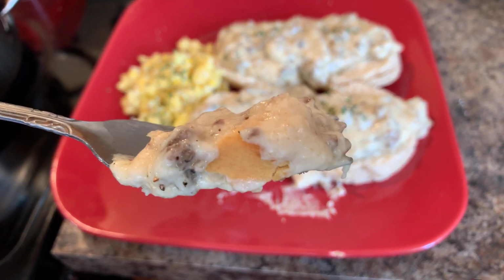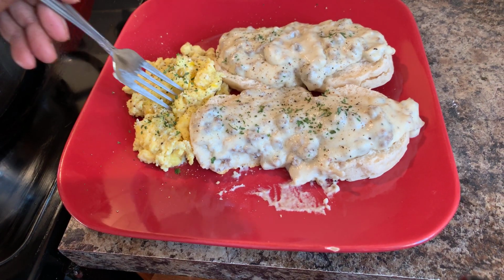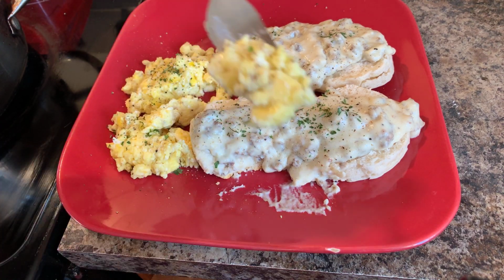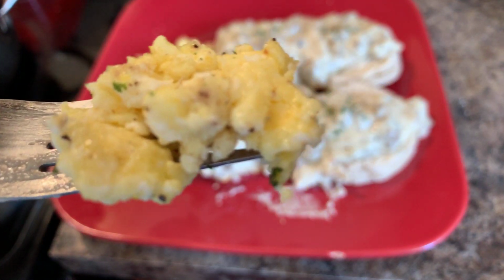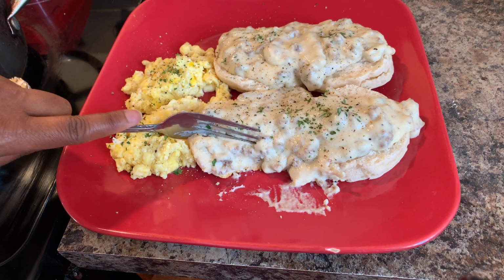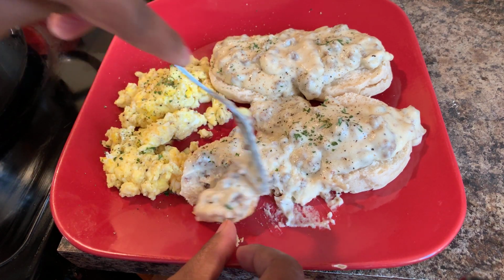Taste that, guys. Taste that last bite right there. How about some of those eggs? Taste some of those beautiful eggs. My word. And then we got to taste that biscuit one more time before I sign out, guys.